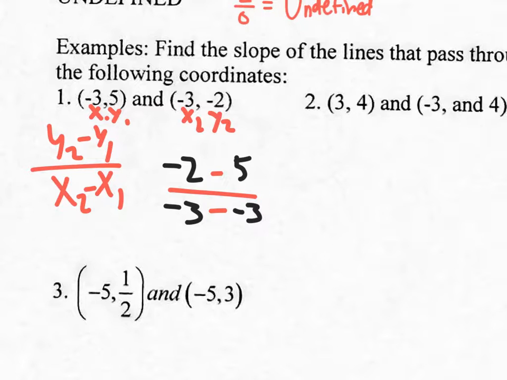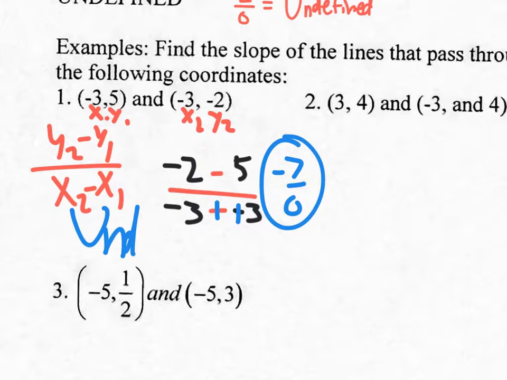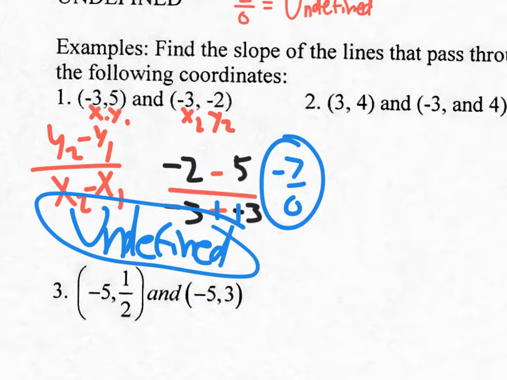Negative 3. Now notice, that's why I put the division and subtractions first, so I could clearly see that the minus minuses end up changing. So I do end up with the negative 7 over 0, and I cannot leave that answer like that. I have to write undefined. Underneath, undefined. So this is my actual answer right here, undefined.